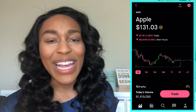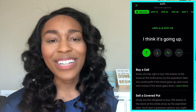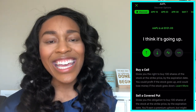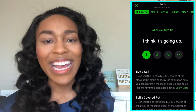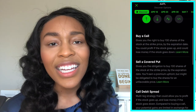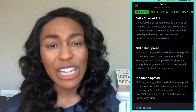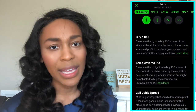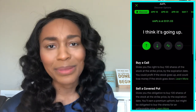Then I'm going to click the trade button and say trade options. After I click trade options, I'm going to see the discover page. On the discover page, it has different breakdowns of what a covered call is, what a call option is, just all the different things you need to know. I highly recommend reading the discover page — it's very helpful to understand options in general.